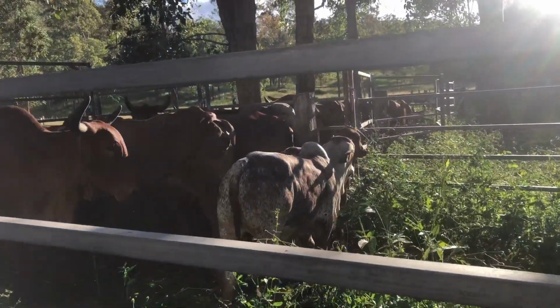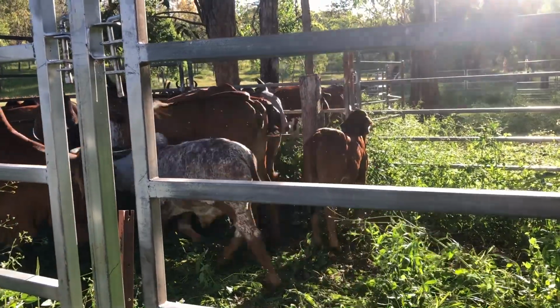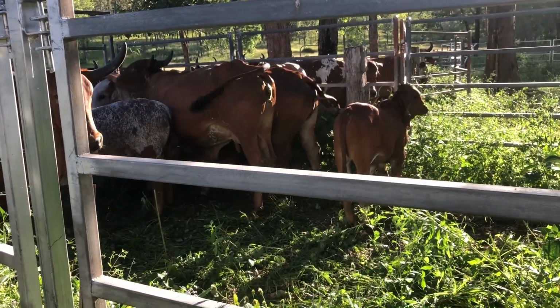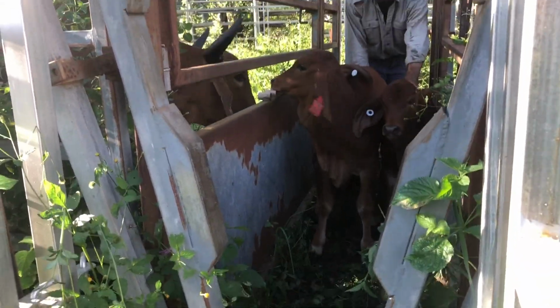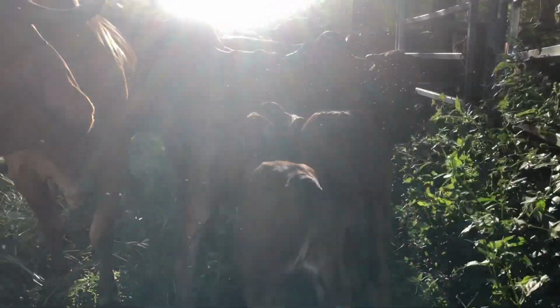Got them all in. Open this one. Our little holding pen here. Some that are coming home for various reasons, and then all our weaners. There's about 6 or so weaners in there. 7 weaners all up. Ready to go home. Ready to go back out to their mommies.